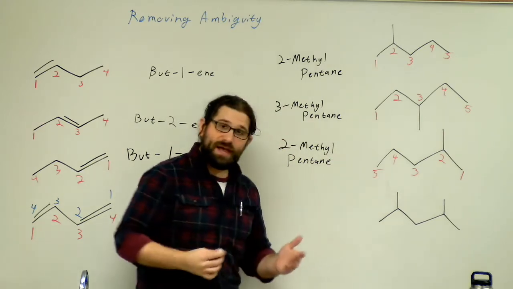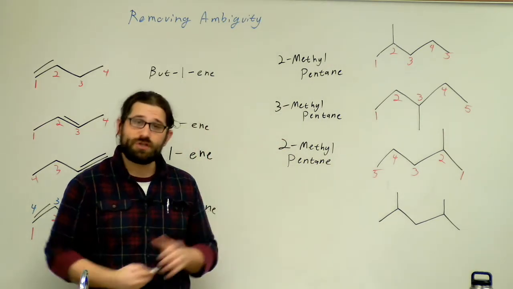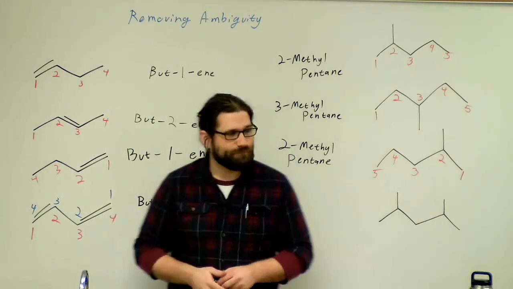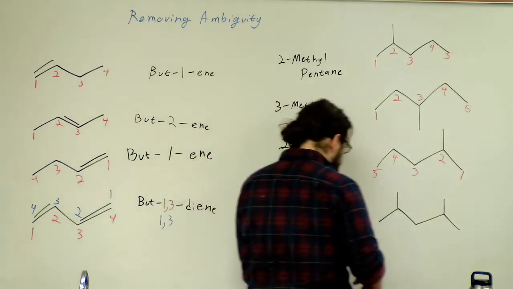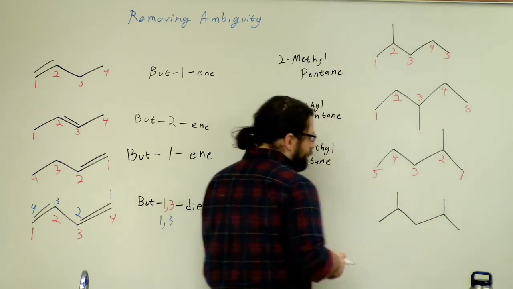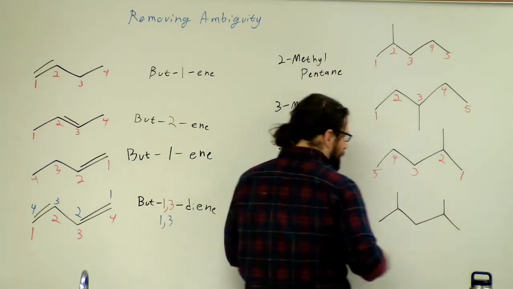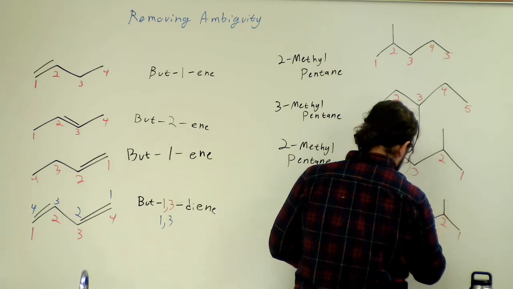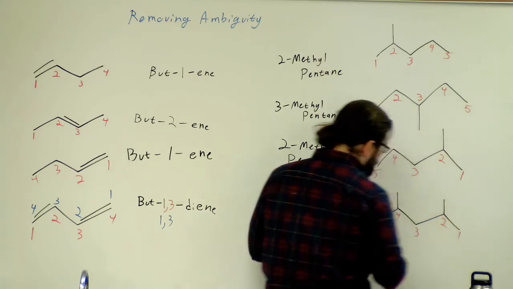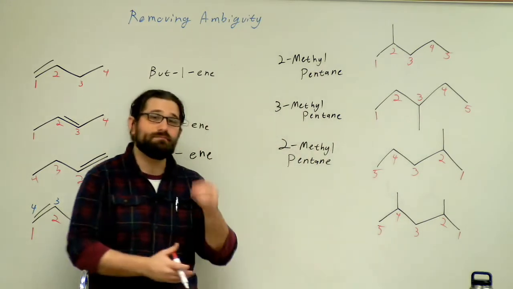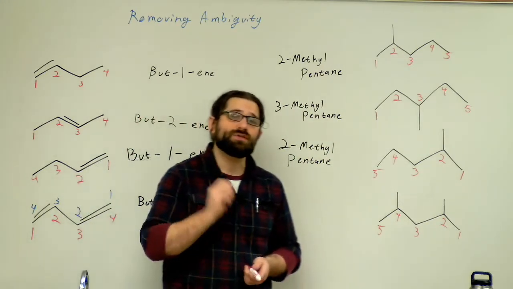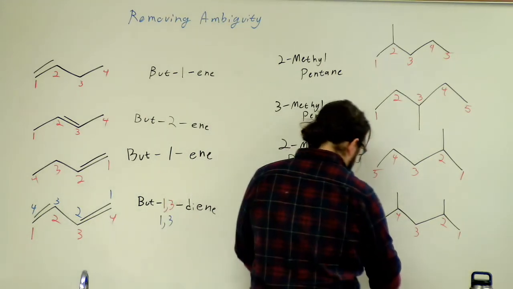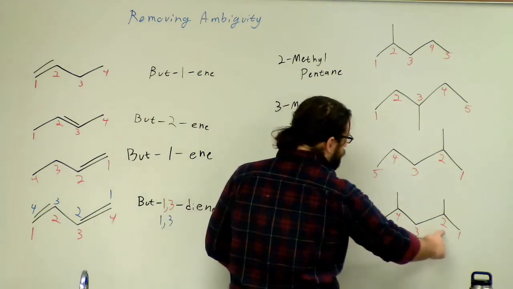The last one has two methyl substituents. We're going to follow the same rules we did for our alkenes. So I'm going to number this. I'm going to go from right to the left, just switch things up, but it isn't actually going to matter because this is going to work the same way either way. But oftentimes, you will need to number it both ways to make sure that you're getting the lowest number possible. As you get used to it, it won't take that much time.